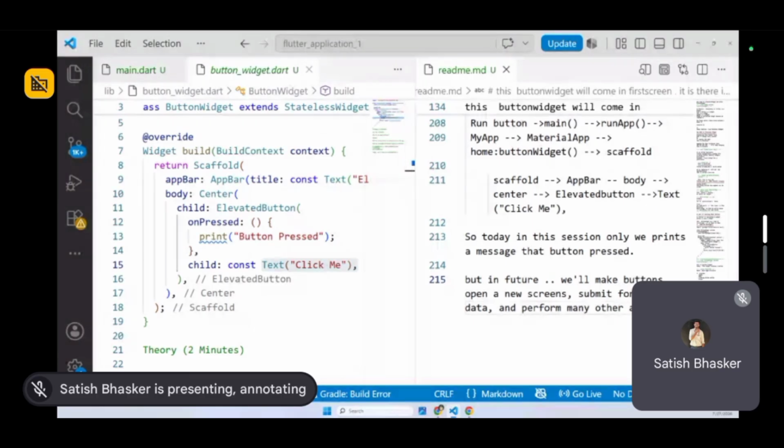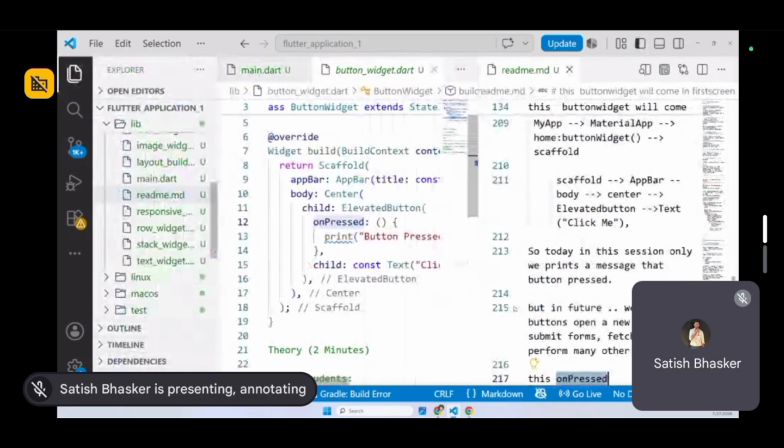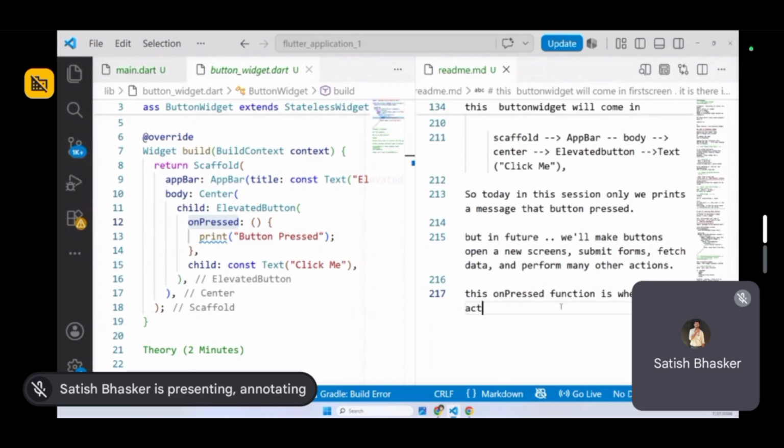Okay, and this onPressed function is where those actions will be written.